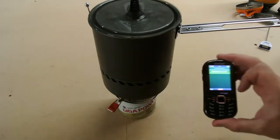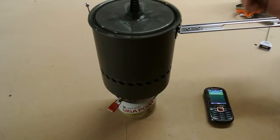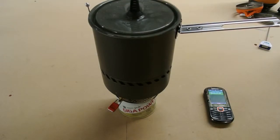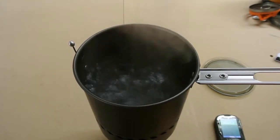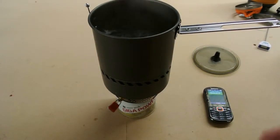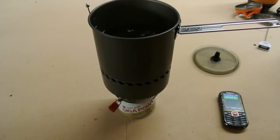We just hit 3 minutes 34 seconds — with an unfrozen canister, that was the boil time for a brand new canister with 68-degree water at room temperature. We just passed that mark, so the frozen canister has definitely made a big difference. But we are almost boiling — leaning forward to look inside the pot — that's a boil! We turned the stove off immediately. It only took a grand total of four minutes four seconds — pretty incredible, only 30 seconds difference in boil time.